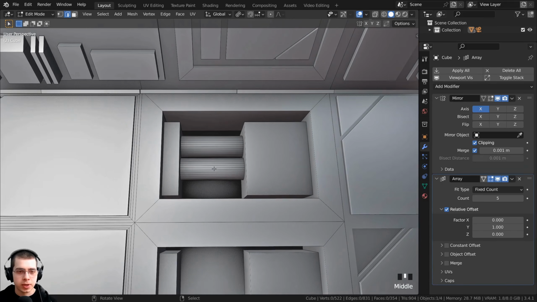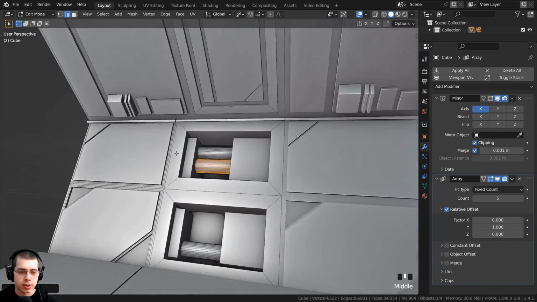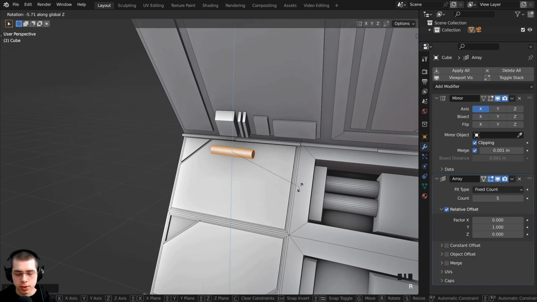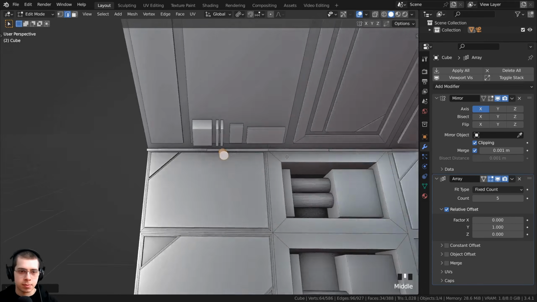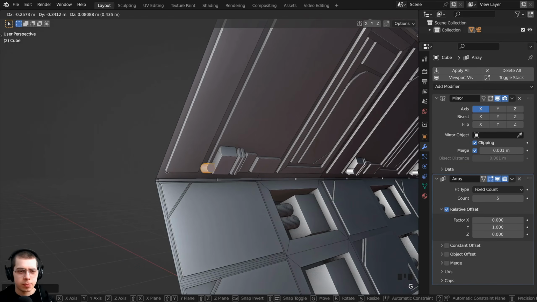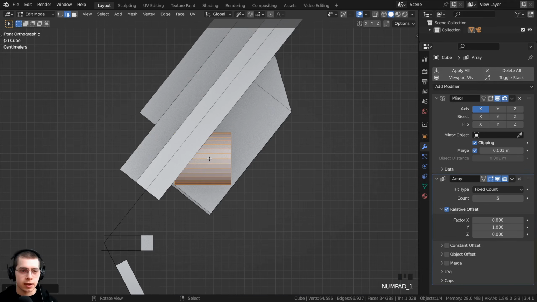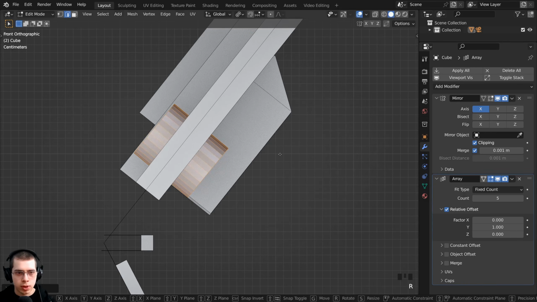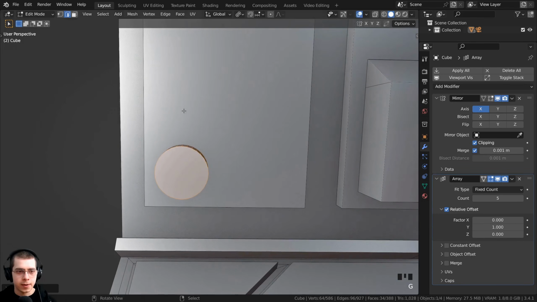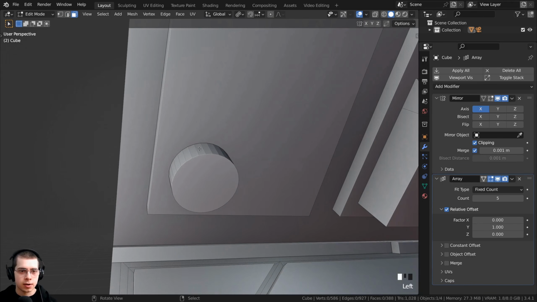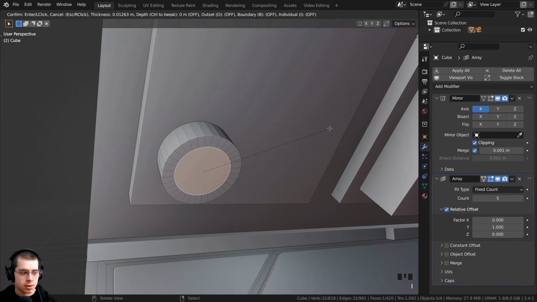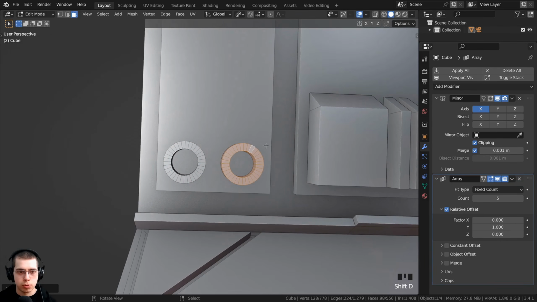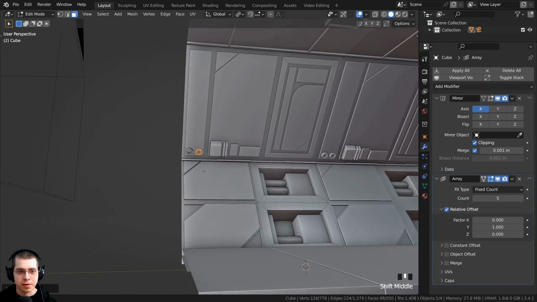And then also what I'm going to do down here is just select one of these cylinders, and I will duplicate the cylinder, and I'm going to scale it down. I'm also going to rotate it on the Z-axis, and I'll scale it down a little bit. And I just want to put one of these circles here. And if I go to front view, I can kind of rotate this so it kind of aligns with the rotation of that face there. Then I can select the face there, and I can just inset that face and then extrude that back in. And I can duplicate this and bring it over. So now we have some more sci-fi details.